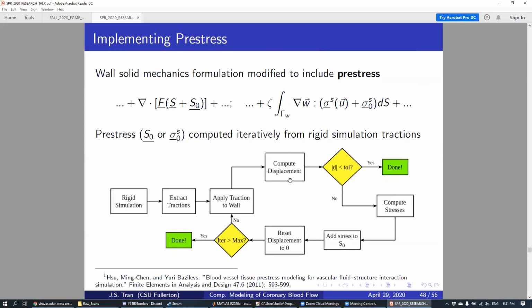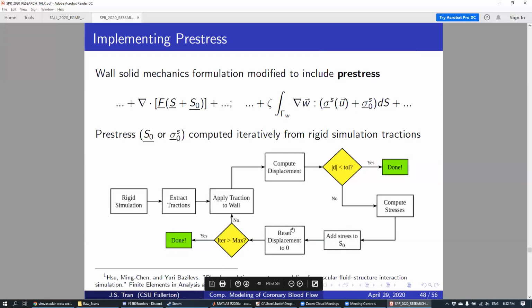From there, our model is going to displace, right? Just like our typical finite element simulations, right? And so ideally, once we compute these displacements, they should be really small. So we can check the magnitude of all these displacements and check that they're less than some tolerance, okay? And of course, the first time that we run this, this is not going to be the case. And so from here, we can compute the stresses, okay? This displacement field is going to cause some strain in the vessel wall, which is going to cause some stress, okay? And from there, we can compute the stresses, right?